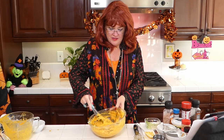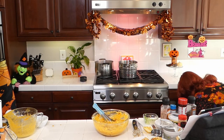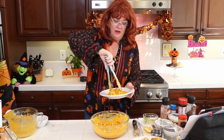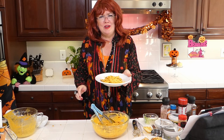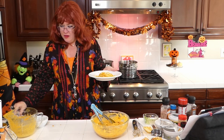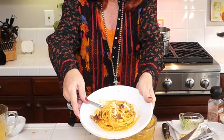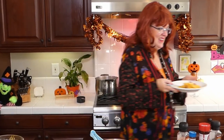Let's serve this and see what my audience thinks. This smells so good! Serving pasta on a plate — if you spin it when you put it on the plate it looks prettier, like restaurant style. I'm going to put a little cheese on top and let my people taste it. A little bacon on there as a garnish, and there we go — our pumpkin bacon carbonara pasta!